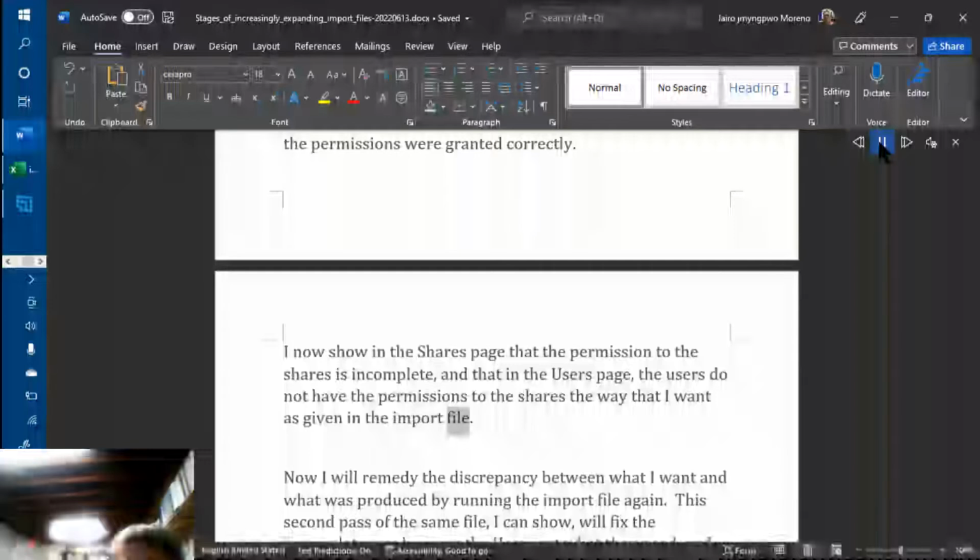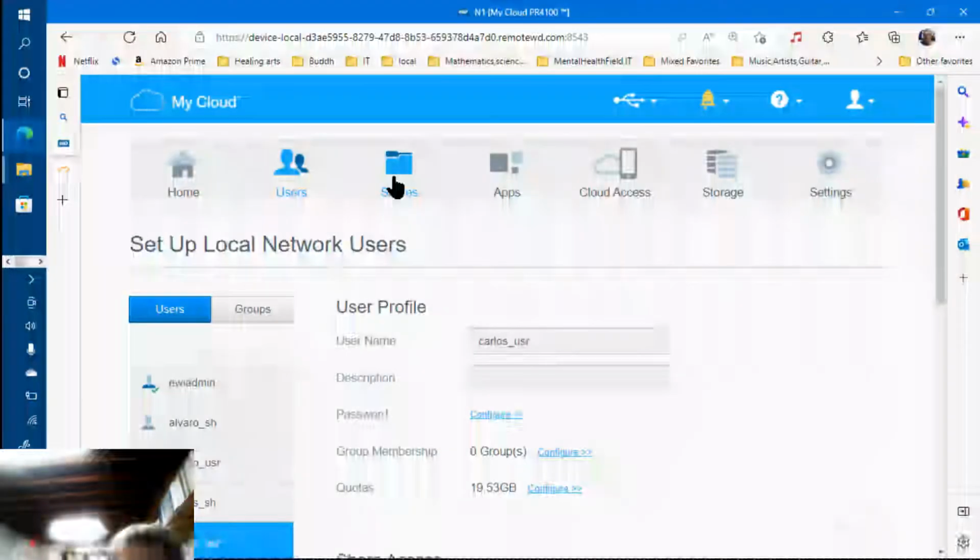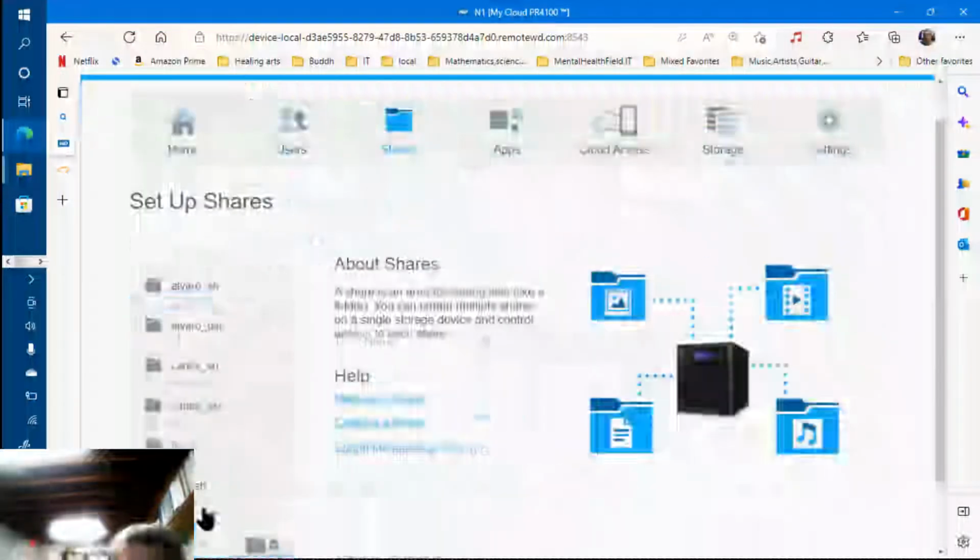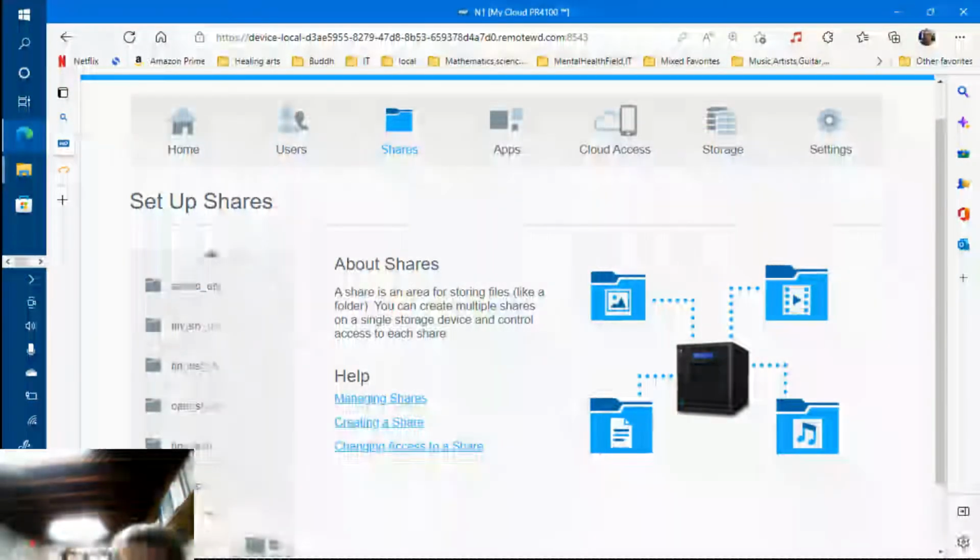Now I will remedy the discrepancy. So I'm going to show the discrepancy or the incompleteness when I go to shares. Okay, I went to shares. Now I'm going to examine a particular share.